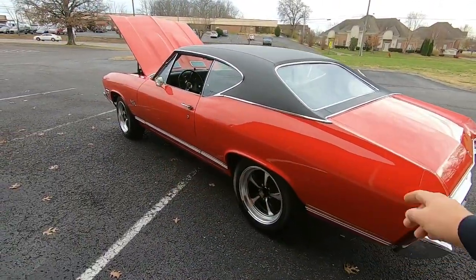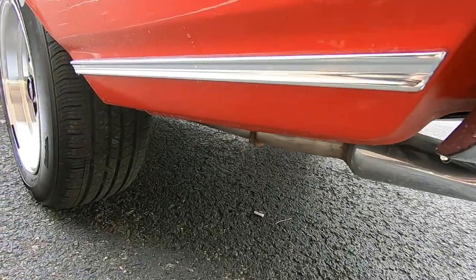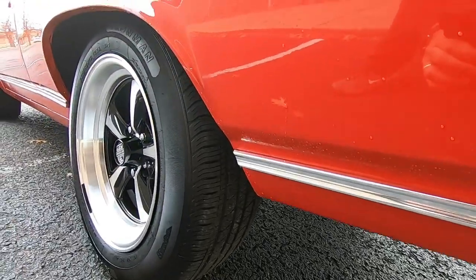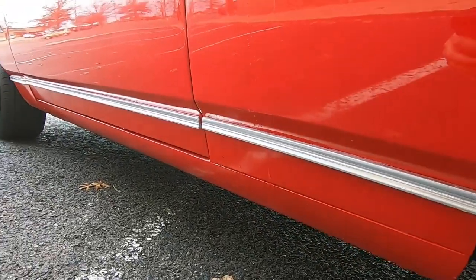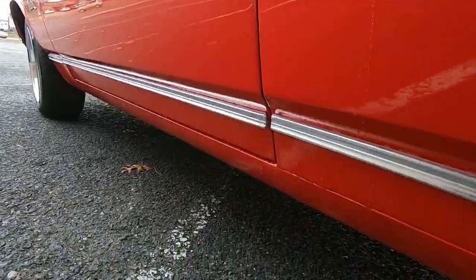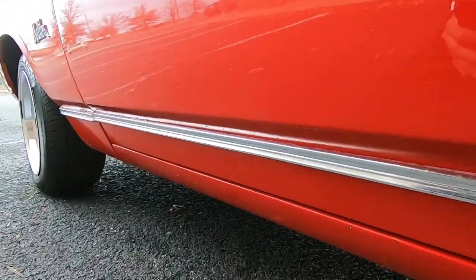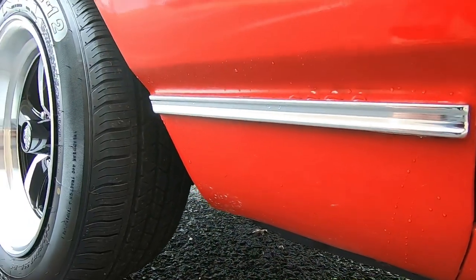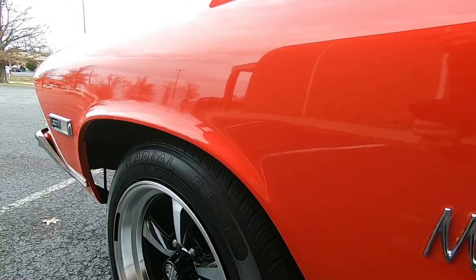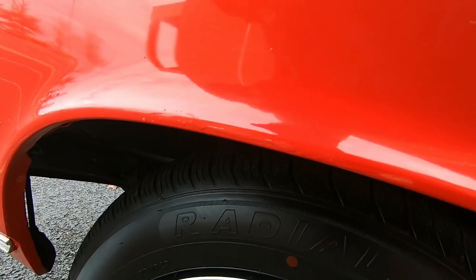Doesn't look bad. I'm going to hit these lower portions, come back to midsection, and hit the rest of the top. This car is in great shape. If you watch the test drive, you'll see it does have some power — a little bit of work done to this 350. You can definitely feel it in the gas pedal. Paint's a little thick in the corner there where it ran down. We picked up some dirt on the test drive. It's a little wax — got to wipe off with a towel.